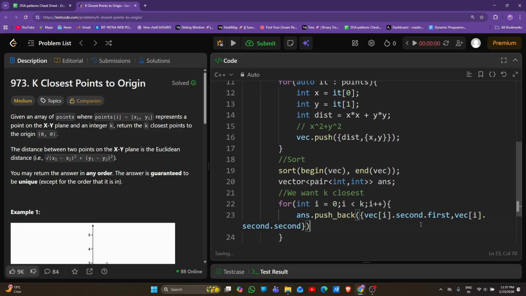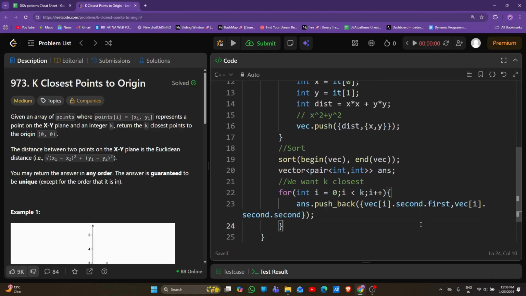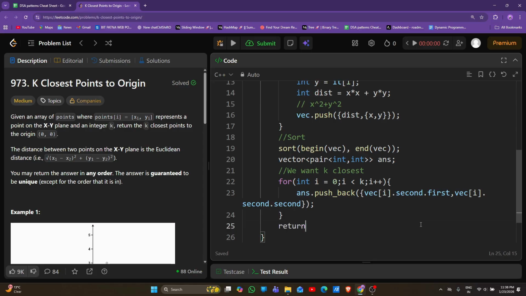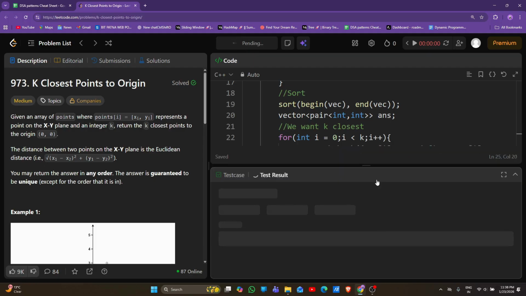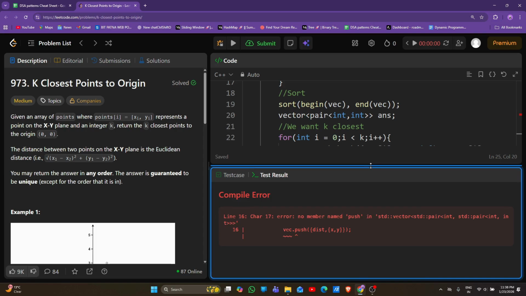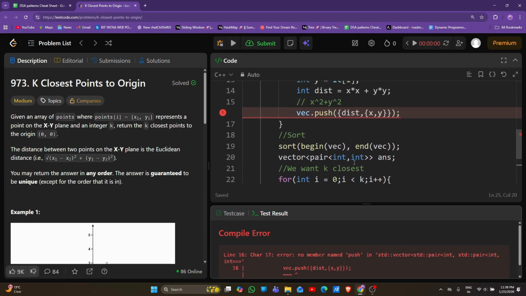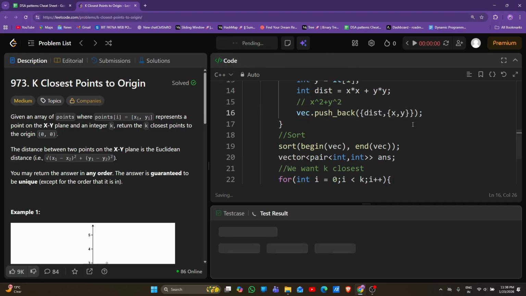In this way we fill our answer vector, and at last we return the answer. So let's try whether it runs or not. I hope it will run fine. Vector dot, sorry, it's pushback. Let's try again.